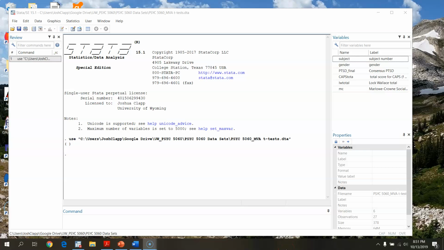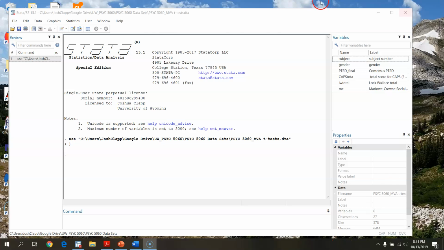All right, everyone. Going to walk through here in this set of videos, screening for independent sample t-tests in Stata. This is just the same data that we went through in class with SPSS, but I want to walk through the screening procedures in Stata, and then in the follow-up video we'll go through and actually run the independent sample t-test analysis and then calculate some effect sizes from there.